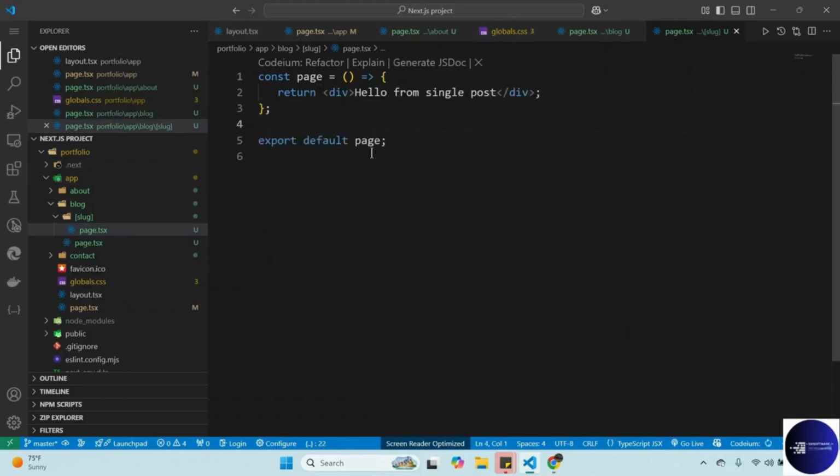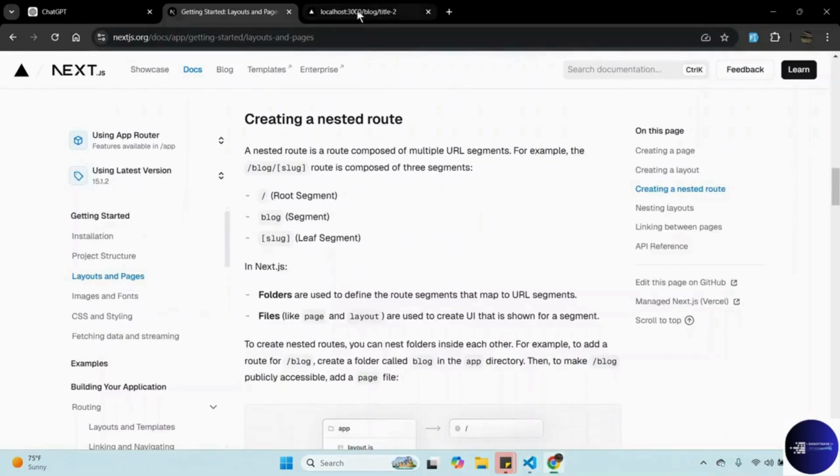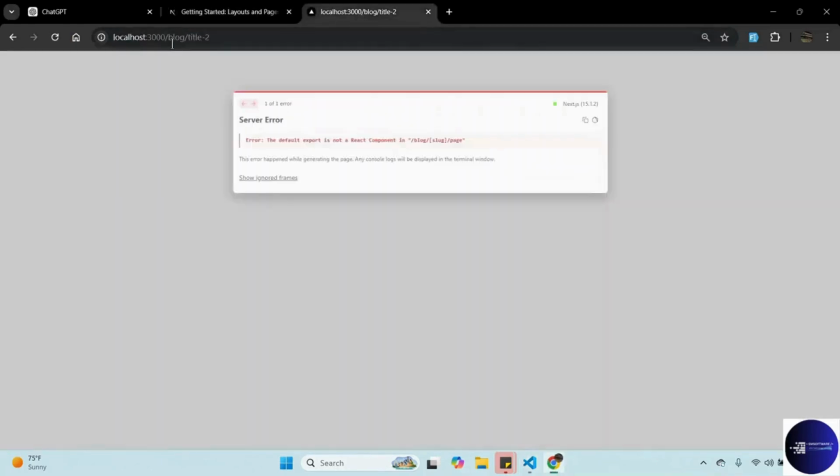So this is still going to work, as the same one. Once the user hits that page, we are supposed to get that, but we are getting an error.